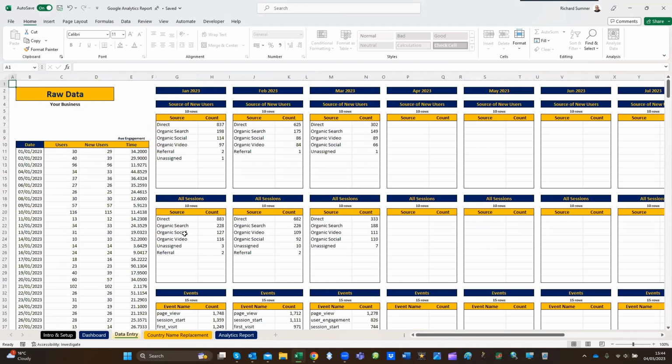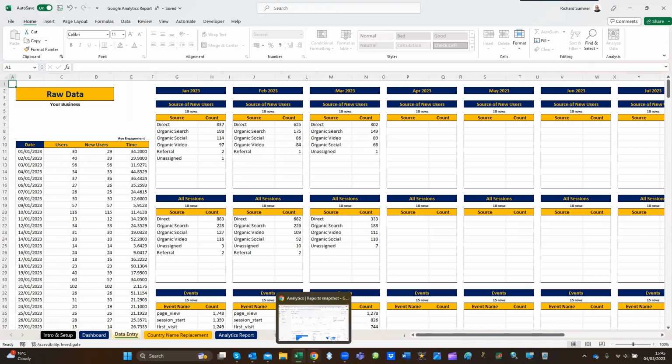So I'll show you where to get the information, but what you've got to make sure is if yours by some chance has more than 10 rows, just copy the first 10 rows. Google usually ranks them, so it'll put the most popular ones, the ones with the higher numbers, at the top. So you might lose one or two with very small numbers, but I've tried to leave enough rows to accommodate most reasonable use. So let's have a look at how we do this.